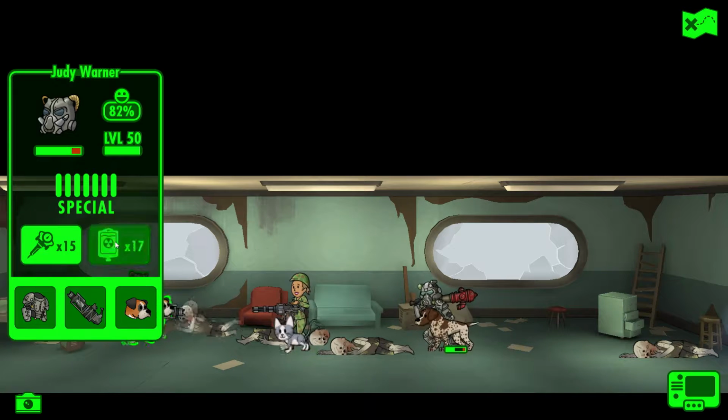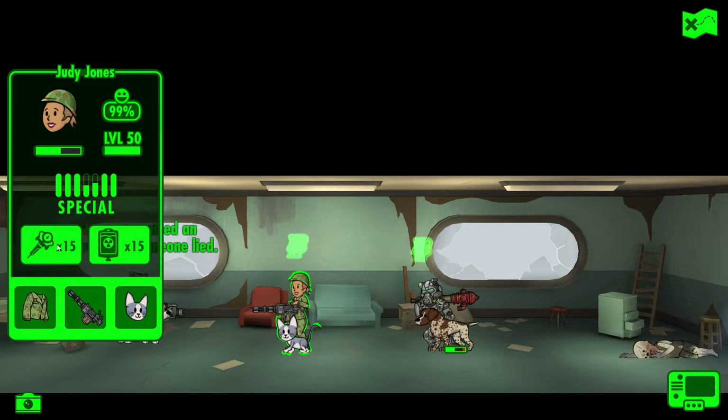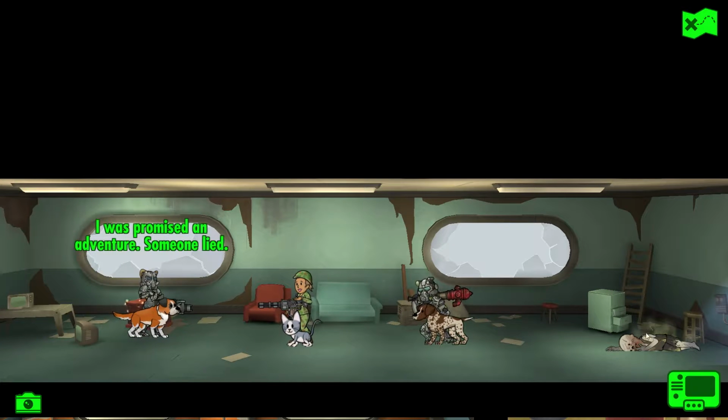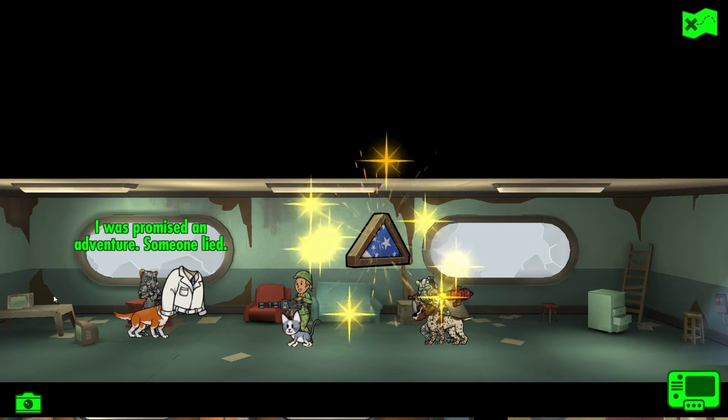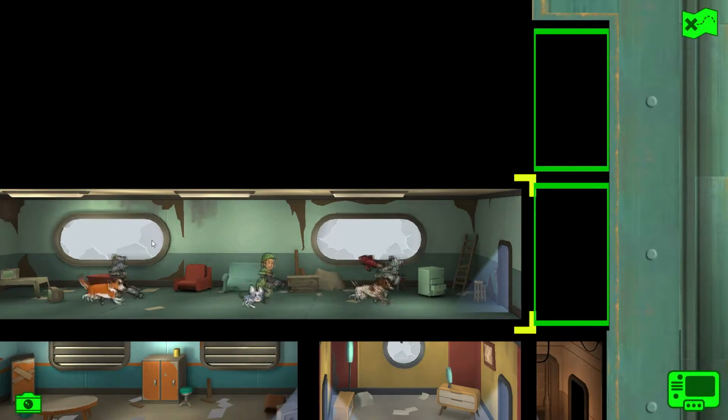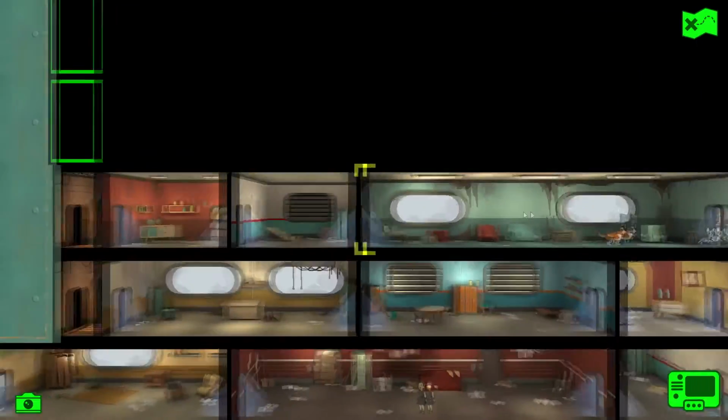Oh, okay, that's not what I wanted to do, but whatever. Give you that, and that. Give you that, and that. Perfect. I was promised an adventure. Someone lied. Yeah. It's probably that damn chill as the overseer.